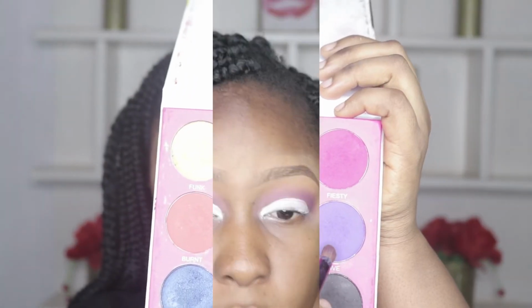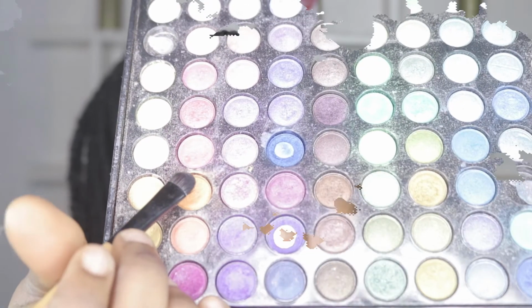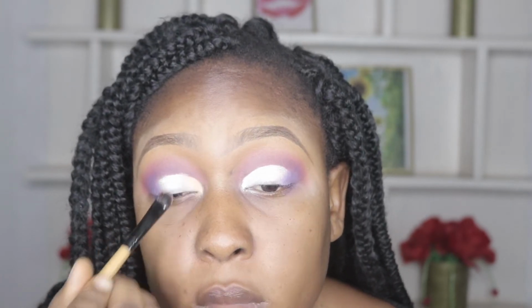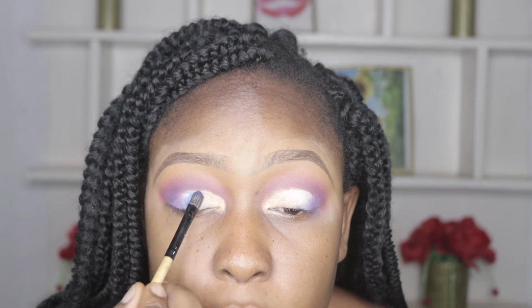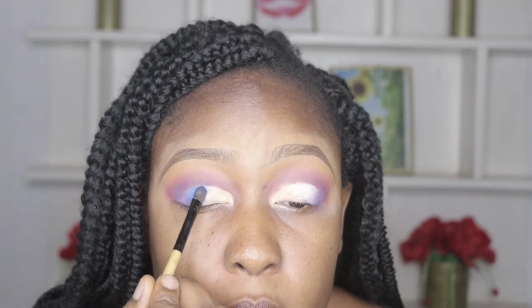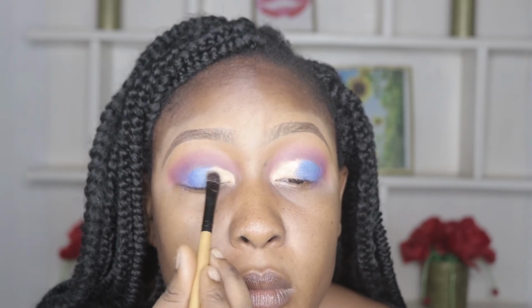So I'll be applying the purple shade to just blend the edge out to tie the look together, and I'll be using the orange shade for the beginning part. I'm just pressing it down, and I'll be using a blue shade for that part. I'll just press that. And I'll be using that brush to just blend. What you want to do is blend the two shades that you have on your eyelids so that there's no demarcation.